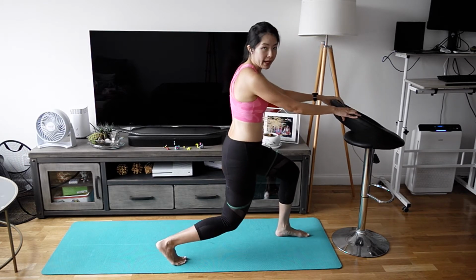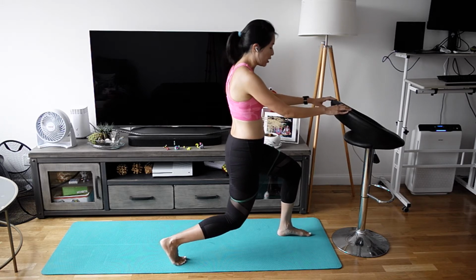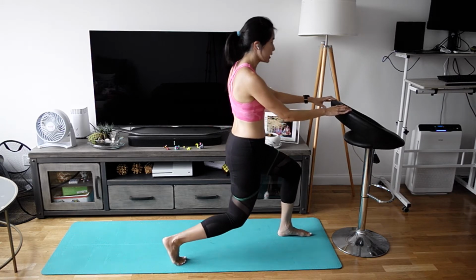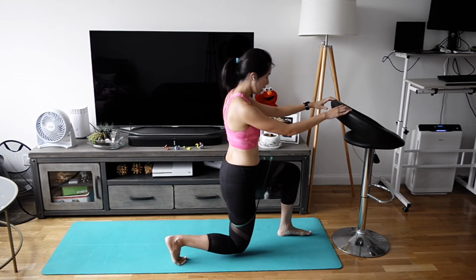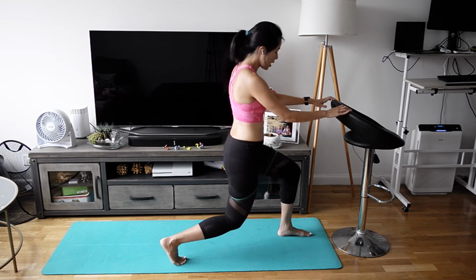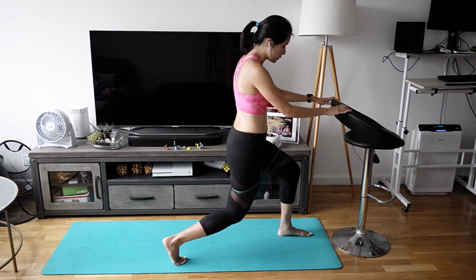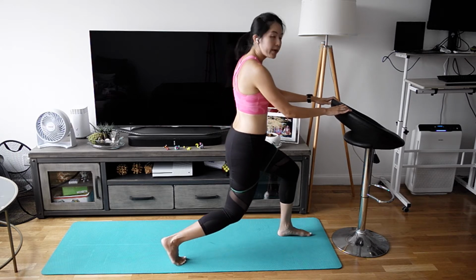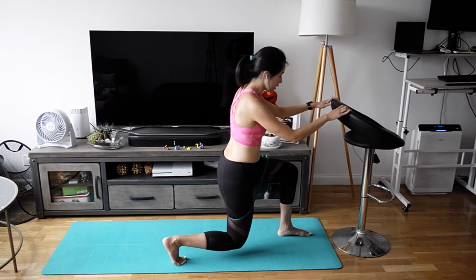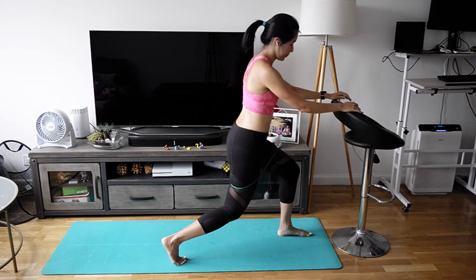Send your right leg back into a lunge. We're going to lower our hips for 2 and lift for 2 in 2 and 1. Lower for 2, lift. Lower and lift. So take note of alignment here. Your front knee should be above or slightly behind your front ankle. And then if you feel any pressure on your back knee, you can hinge your hips slightly forward, lean a little bit more into your surface.